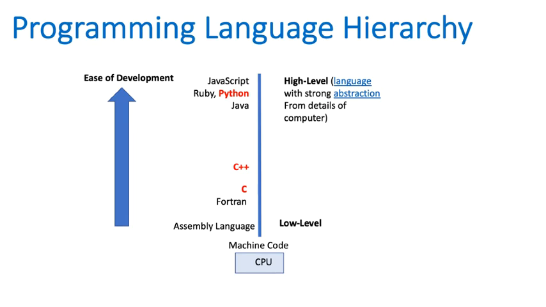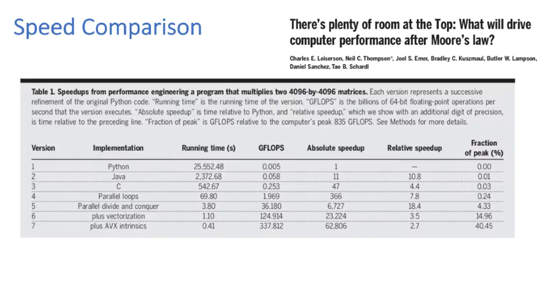C and C++ are more low-level languages. They are much harder to write programs in. The development time of a program in C is a lot longer than something in Python. But the advantage of these low-level languages is performance. Low-level languages perform an awful lot better than high-level languages. So your C programs will kill your Python programs in terms of performance.